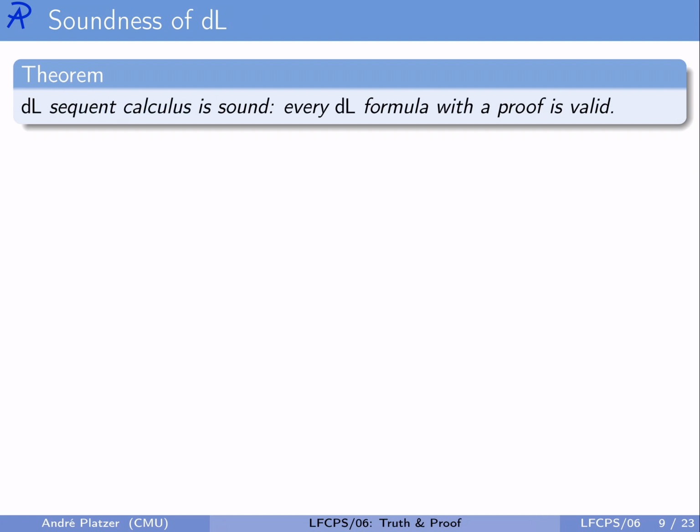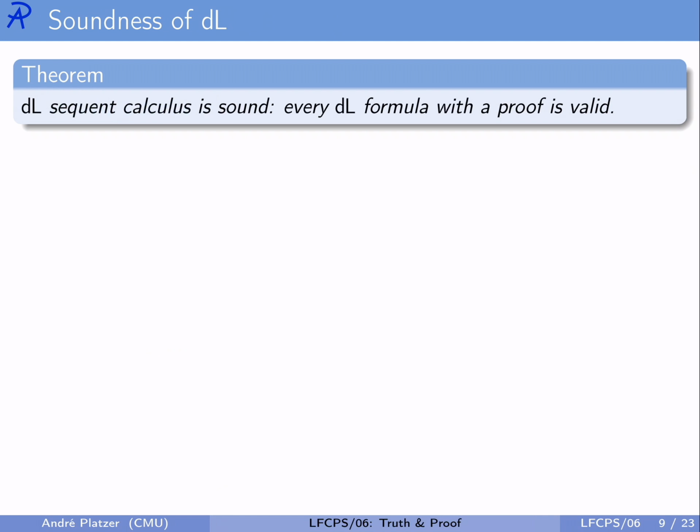And that's, of course, very important. Imagine you going off on a journey to find a proof for your favorite safety-critical system. And you write down something that claims to be a proof because you use all kinds of proof rules. And you find out that regardless, the conclusion at the end isn't really valid. That would be very annoying and really awkward, because you would have just proved something counterfactual and would have established the safety of a system, signed off on it, without it actually being safe. That's very bad. But in logic, we can convince ourselves that indeed, every time we say there is a proof, the conclusion of it is really valid.